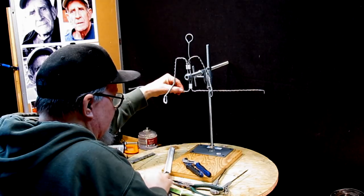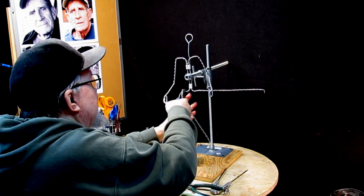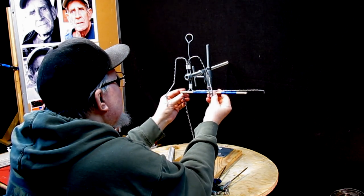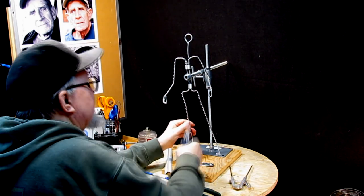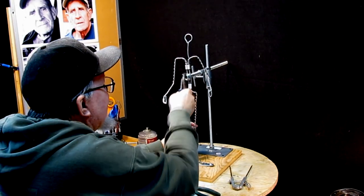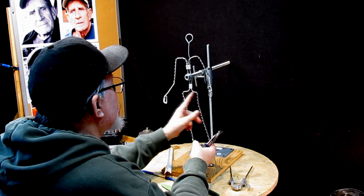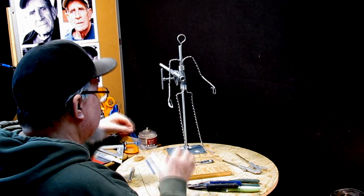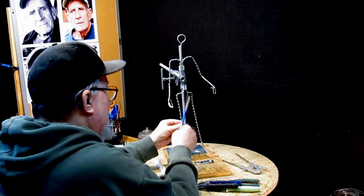Now this is ideally, again, what the Greeks laid out thousands of years ago, and artists have been using that measurement for thousands of years. We got that. We want to set the angle. It's still a little wide on that side, but then again, this isn't exactly center either. This is more center right here, so that does work out. All right, now from the femur to the knee is two heads, ideally.